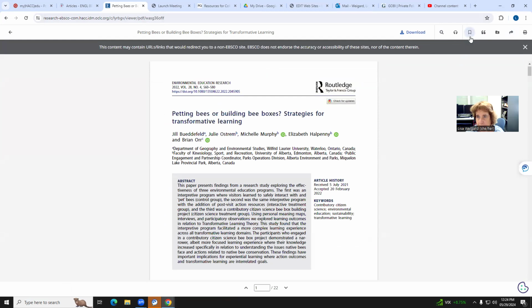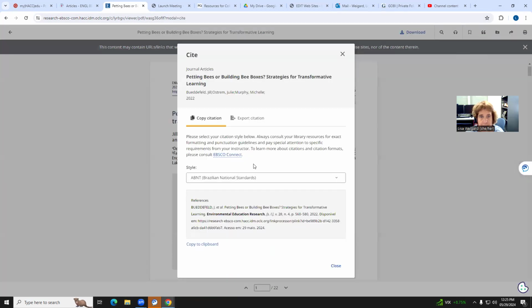Now you'll find other choices in the upper right-hand side of the screen. So for example, if you need help citing your article in MLA format, I could click right over here where my cursor is, where it says Cite, C-I-T-E, and I could click on that. And you'll see it is currently citing my article in a style called Brazilian National Standards.